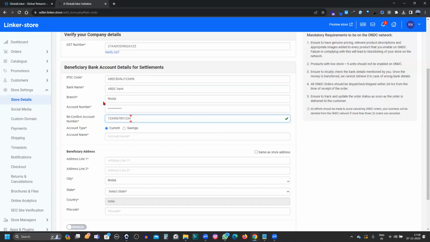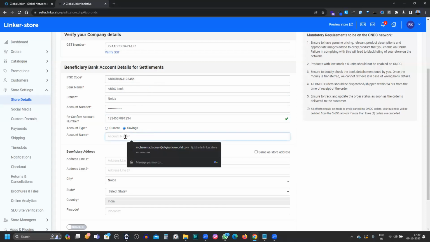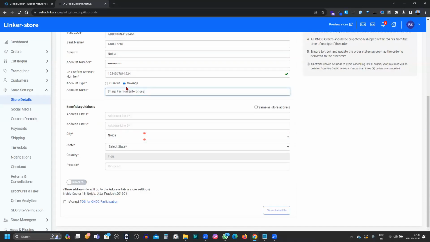All right, so I've added the bank account, I've reconfirmed the bank account. This is the bank name, IFSC code, what type of account it is, and the name. This is the name of the hypothetical organization that I've created this online store for, but in your case, it will be your business name.